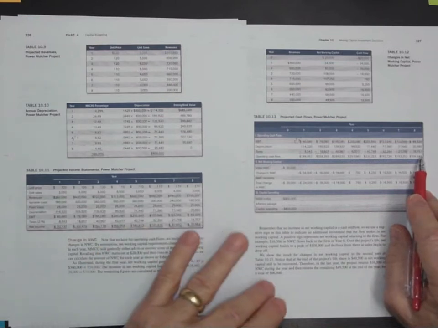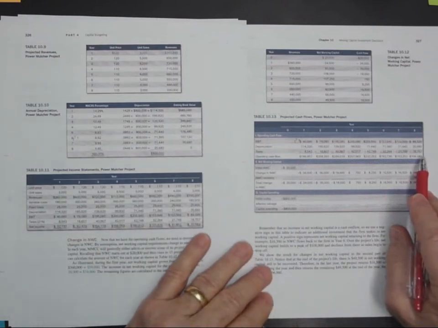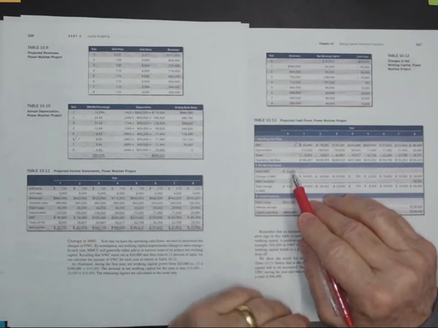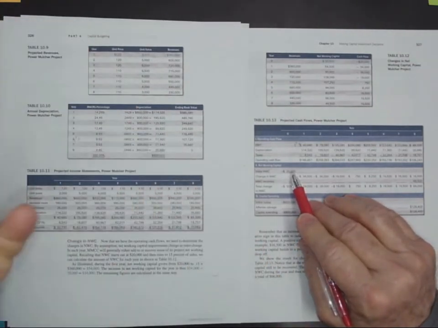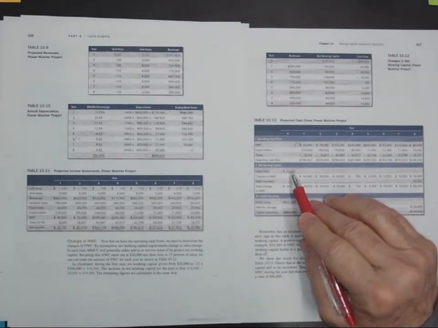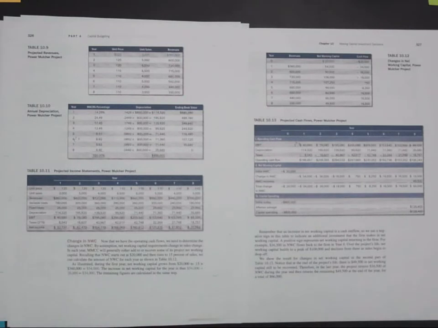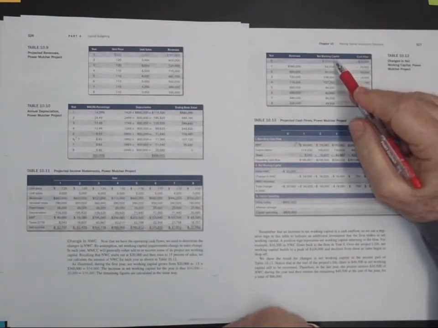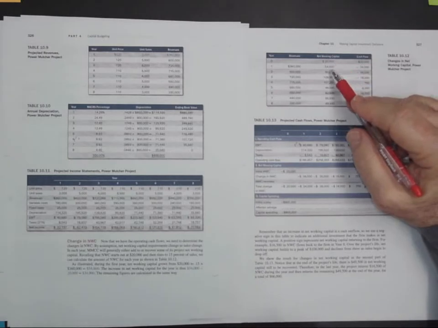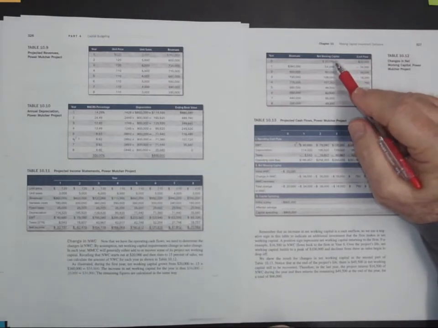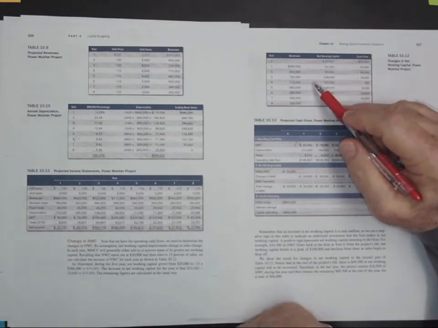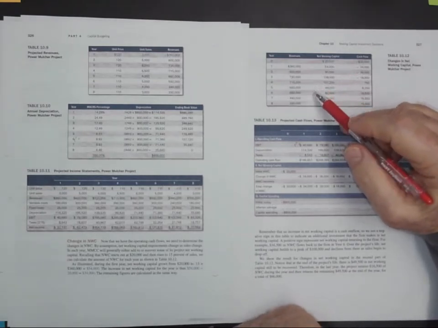Now, net working capital was kind of complicated. It said that we were going to start with initial net working capital of 20,000, and that would be an outflow because we have to put the money into this project so that we have working capital just to get the thing started. But then it said that the net working capital will be 15% of revenues for that year. So we start by putting in 20,000. Thereafter, it's equal to 15% of whatever revenues would be.